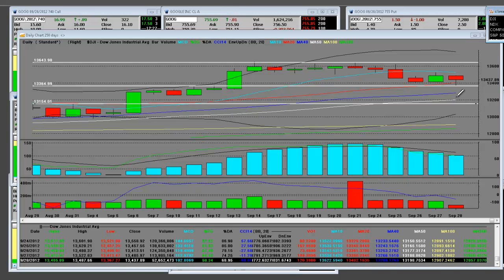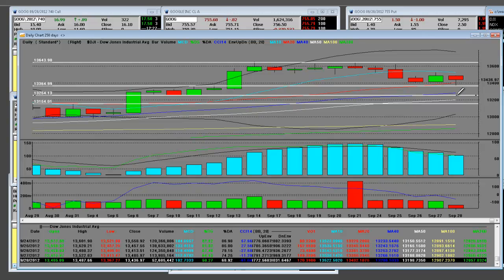The 50-day moving average is right down here, right where the white line is, 13,200. And here's the half bar support. Now we'll be looking at what this next level is if we were to sell down in volatility to test that 50-day moving average. That would be healthy for a bull run in the Dow, because you would like to see where they have some volatility and people on the sideline would want to enter.